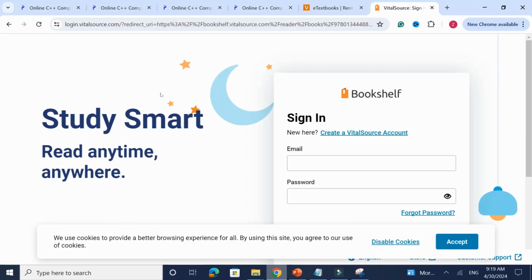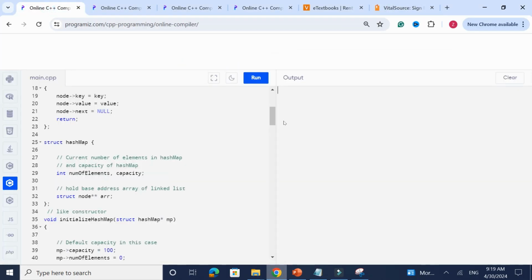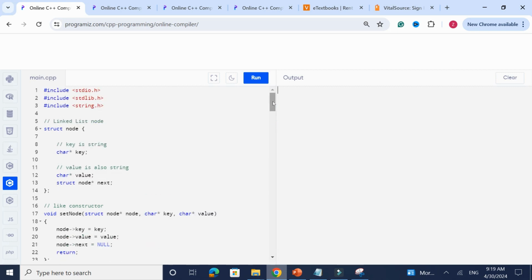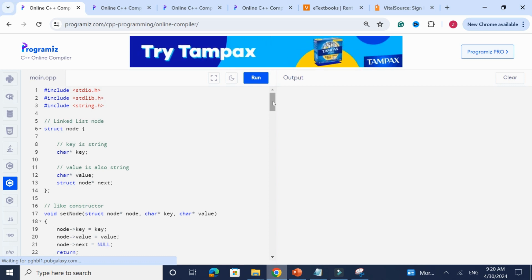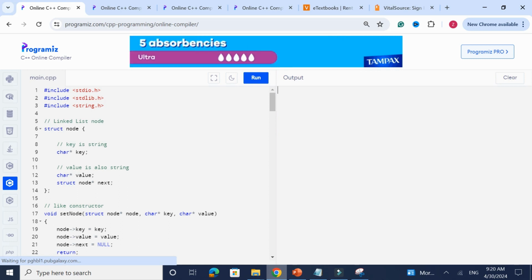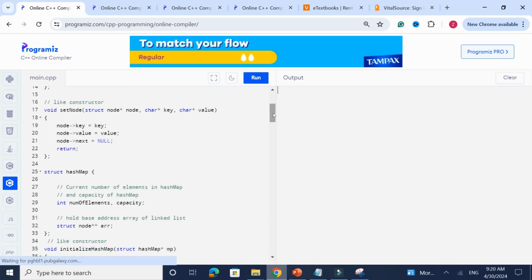Now here, what I was going to do initially is go and talk through each and every piece of this implementation. This is a hash table implementation using a linked list. I've got a node in here which you're familiar with. It's got a key, value, and then a pointer to the next one. And then I have a set node.